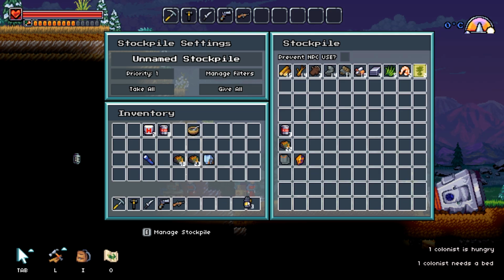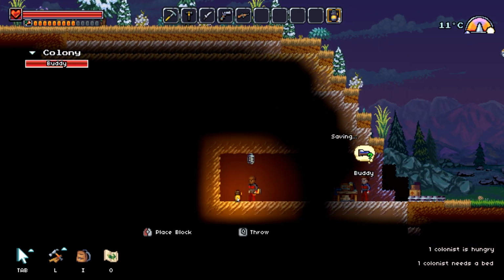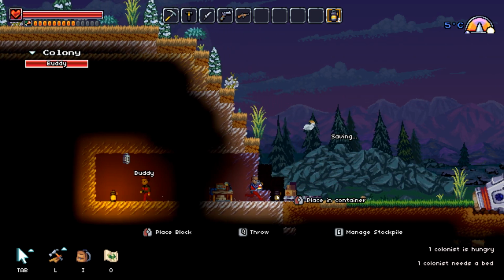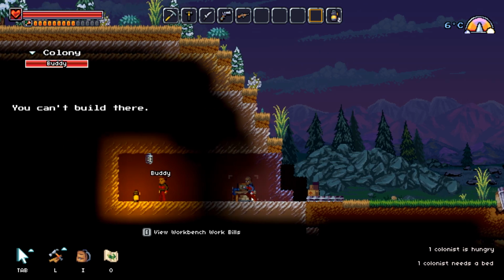Oh, oil lanterns. Hang on a minute. Let's see if we can't place one of these down. There we go. Okay, cool, dude. We can, in fact, put down oil lanterns. How do I get rid of it? There we go. All right, now, workbench.